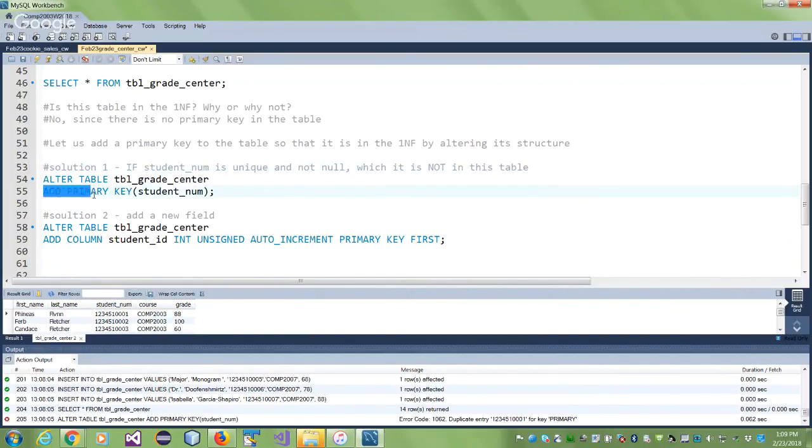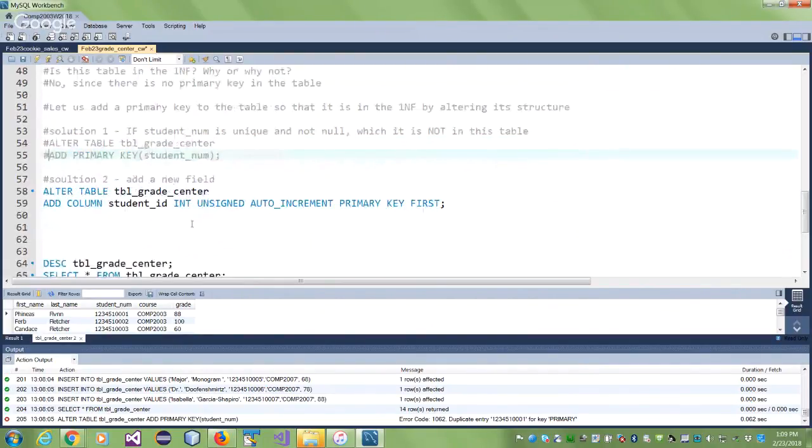But my aim was to show you this statement, which I think I only saw in a couple of midterm exams. Only a couple, because the rest of you used modify. And there's nothing wrong. I'm not saying it is wrong. I'm just saying there is a better way of doing it. So my only other option is to add a new field.